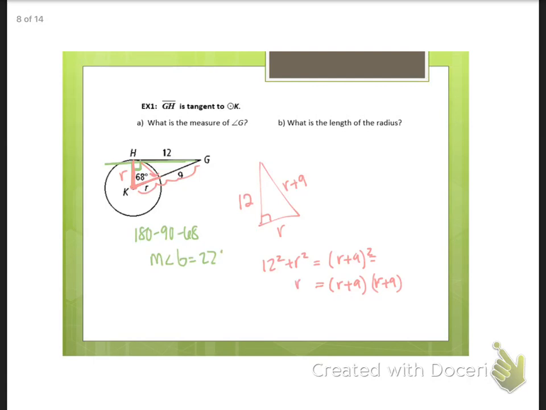Okay, over here I've got r squared. 12 squared is 144, so I'm going to put a 144 in there. Okay, this is why we did this as a warm-up. So either box or distribute. I'm going to distribute. So r times r is r squared. R times 9 is 9r. 9 times r is 9r. 9 times 9 is 81. And then we just simplify and solve. So I know this can get me 18r.